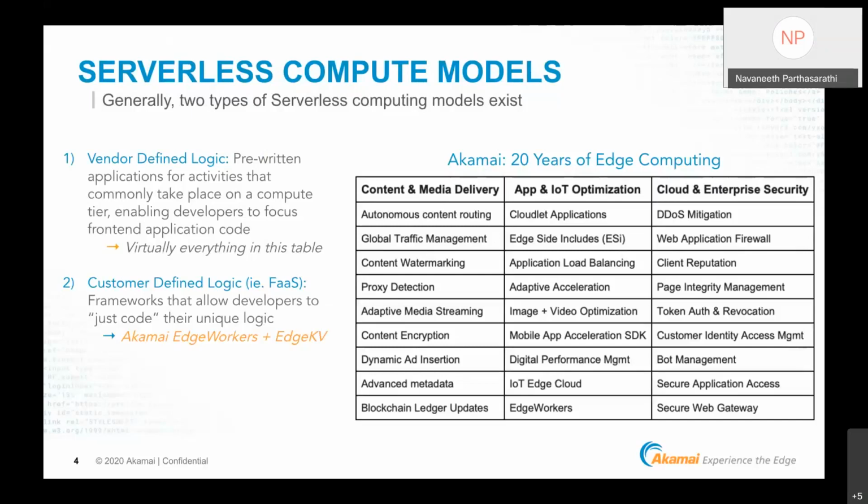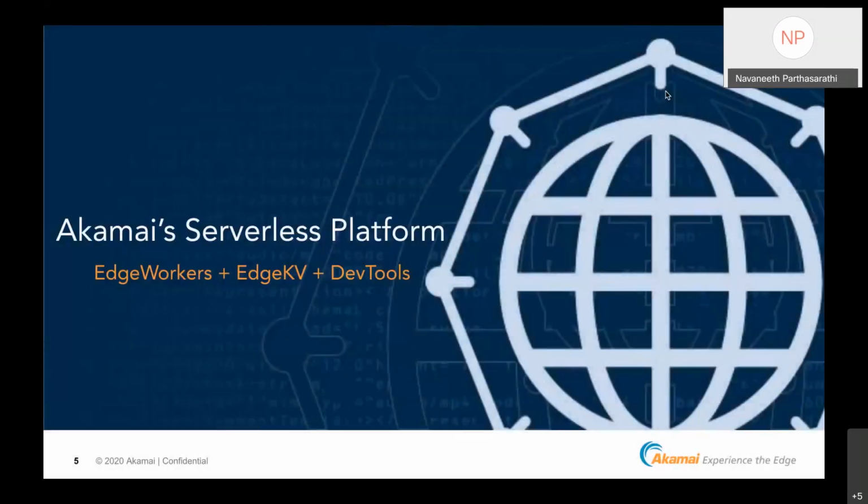This business logic will be defined by your developers or your business team, and it will be completely written in JavaScript. During the course of this session today, we will walk you through the different things that an EdgeWorker can do and how it operates. But basically, to give you the distinction of how an EdgeWorker differentiates itself from all the other offerings of Akamai, it is primarily this section, which is about the way the serverless platform of Akamai will be used. With that, I will hand over to my colleague Ram.